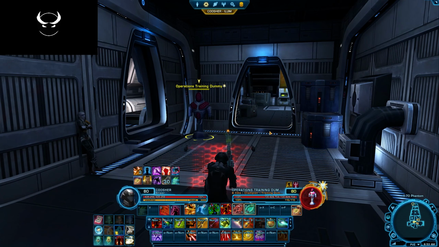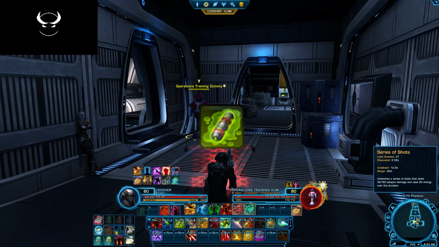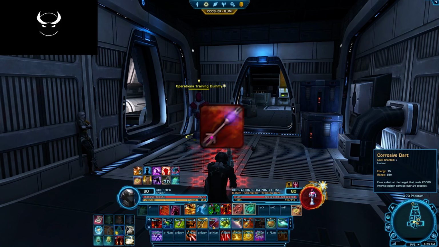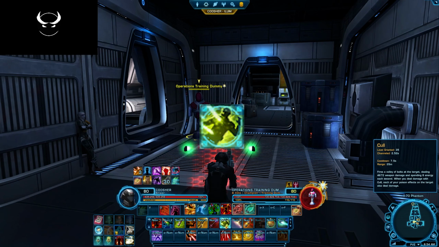Well, here we go. So what we've learned so far is Lethal Shot is a dot with our Tactical, Corrosive Grenade is a dot, Corrosive Dart is a dot, and Weakening Blast will have the target take extra weapon damage when it is affected by our poison. And then we have Cull, where every time it ticks, it'll trigger our poison abilities.